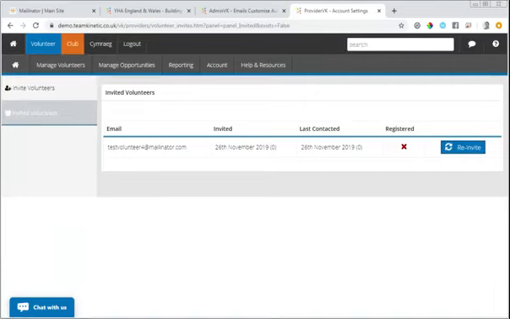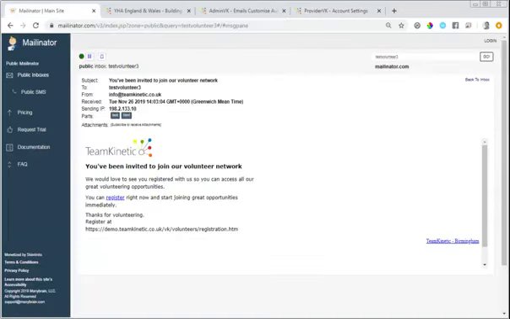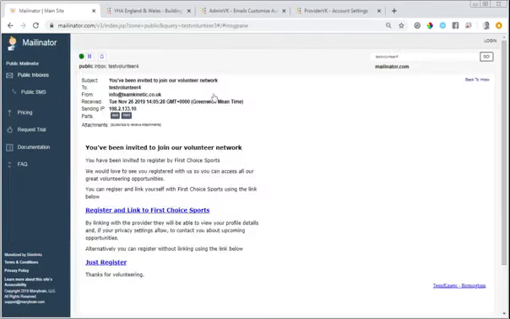So even though the provider is sending out an invite, let's see if I can go and get the email the volunteer gets for you now. So test volunteer 4, okay. It says register and linked to First Choice Sports, which is the name of the provider, okay? Or just register. So we're still giving them that choice. But by clicking on the top link here, that automatically is going to give that provider an element of control, okay? So they, like I said, can add them to opportunities, etc. So some really exciting and useful functions there.